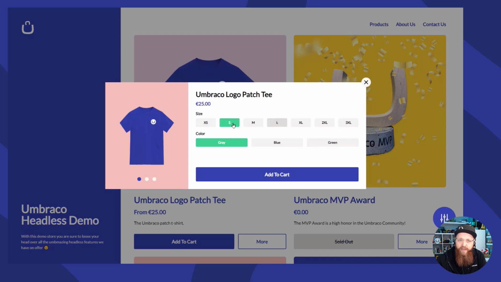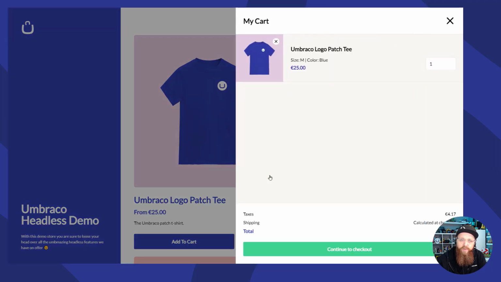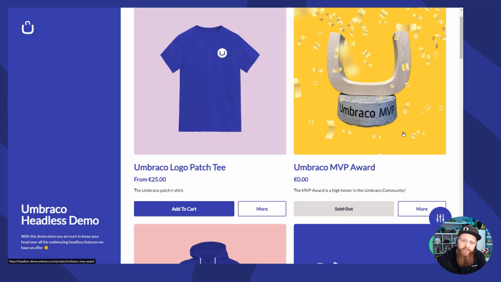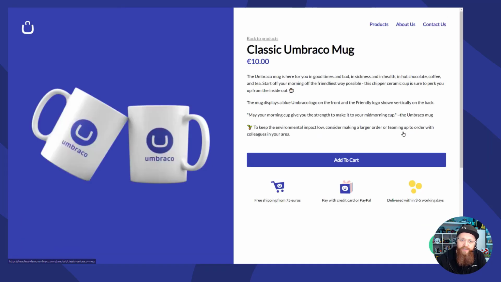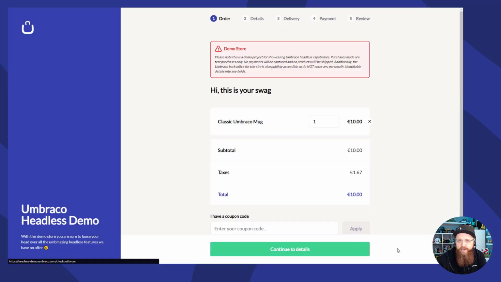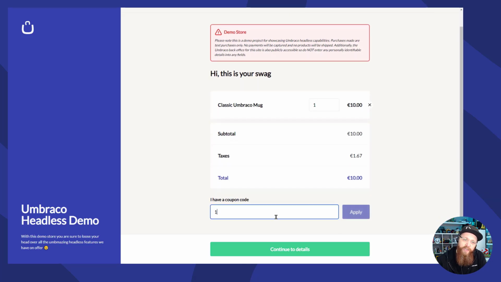We have add to cart features. Here we can see multivariant properties and also a nice implementation point for Umbraco Forms for product notifications. We have the whole cart management interface, so we can add products to the cart, we can change quantities, increase them, decrease, remove from the shopping cart, and we can also get to all of these features as well directly from product pages. So again, we can add products to the cart, and then we also have the checkout flow.